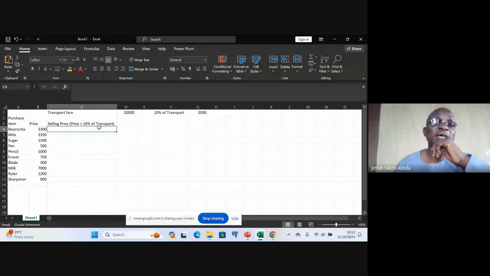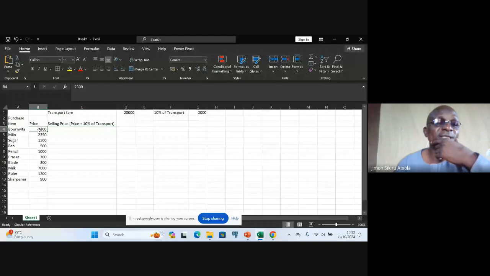And we are starting with Bonfita. And this price for Bonfita is in cell B4, on column B, row 4. Do you understand me now?